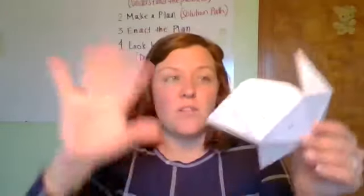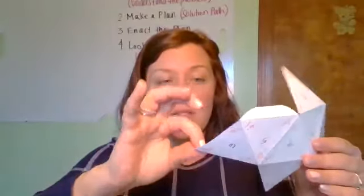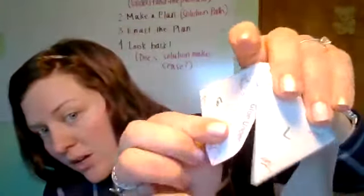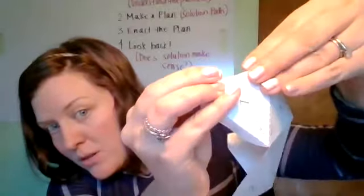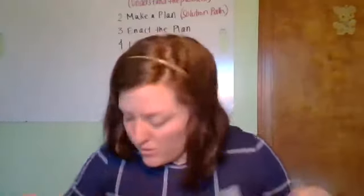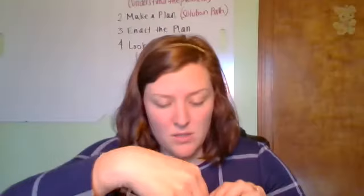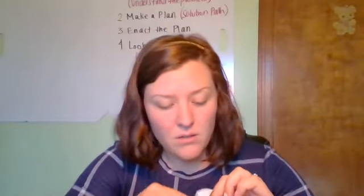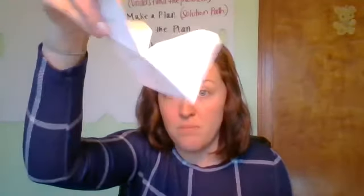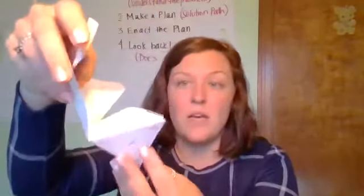I'm going to start from one edge, take this glue-under tab, and arrange it so it sits right under an adjacent side. I've got 'glue under' and I'm folding it underneath the next face of the octahedron. Instead of glue I'm using tape because it's fast — you don't have to wait for anything to dry. Already you can see that just by joining one triangular face to another, I've started to make the bottom pyramid that forms the bottom half of the octahedron.